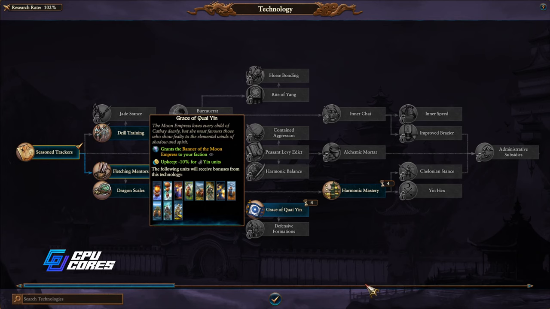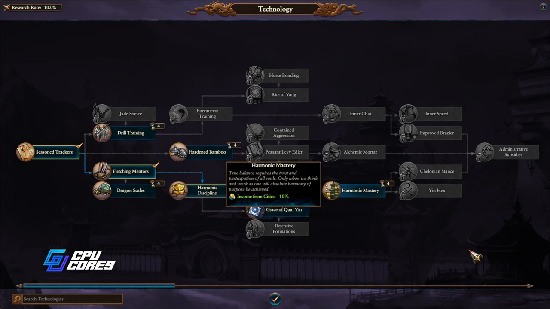The Grace of Qiyan. Kui Yin, the Moon Empress. Grants Banner of the Moon Empress to your faction. This is minus 10% for Yin units. So the following units receive bonus. Okay, so a bunch of our archers... Looks pretty good. Harmonic mastery. True balance requires the trust and participation of all souls. Only when we think and work. So that's just income from cities.